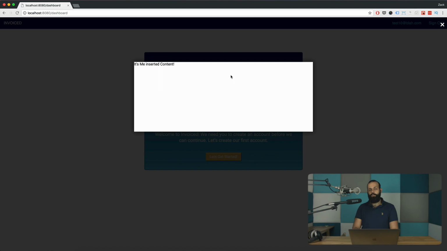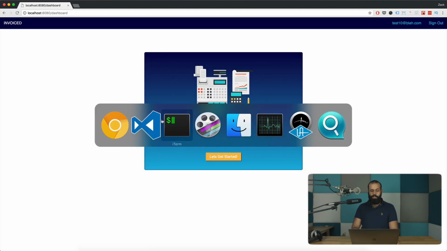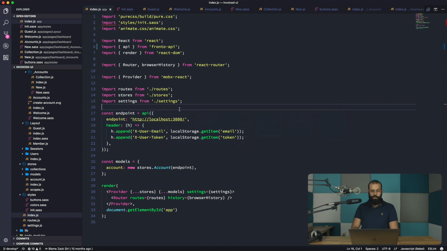In this episode, we're going to be continuing off from the previous episode where we finished the modal box and we got it rendered in our layout. So all that is good and well. So what we need to do now is if we take a look over here, you'll see that it's still empty. So what we want to do in this episode is fill out the modal box with actual content. Now, let me go through the code and actually explain a little bit about what's going on.